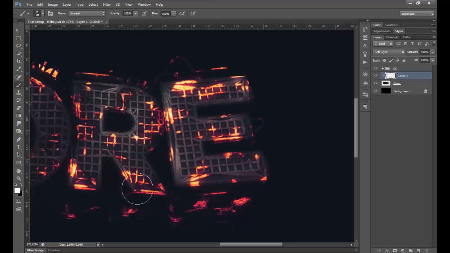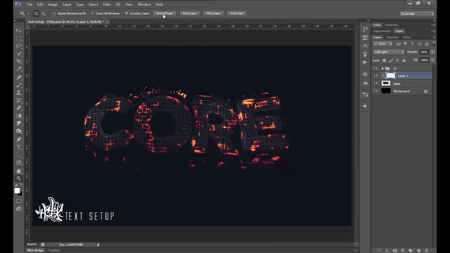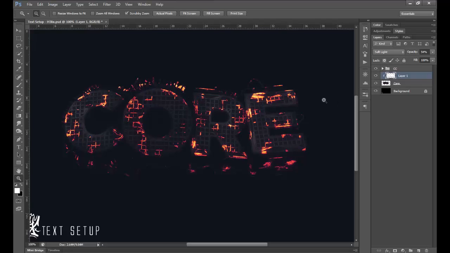You could just simply go around the whole thing and turn it light, but I don't really like doing that. Then turn it down a little bit and hit the screen. As you can see it looks a lot better than it was. I will just go around the text like that, turn it down a bit more, and as you can see it looks better than just being dark like that.